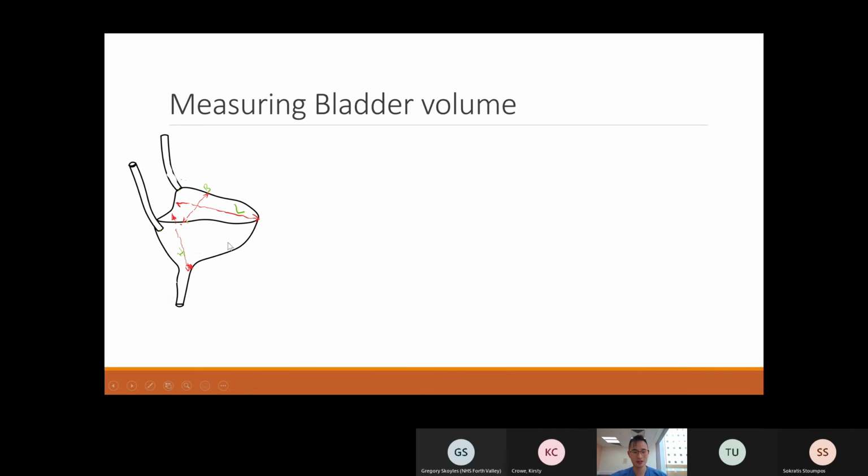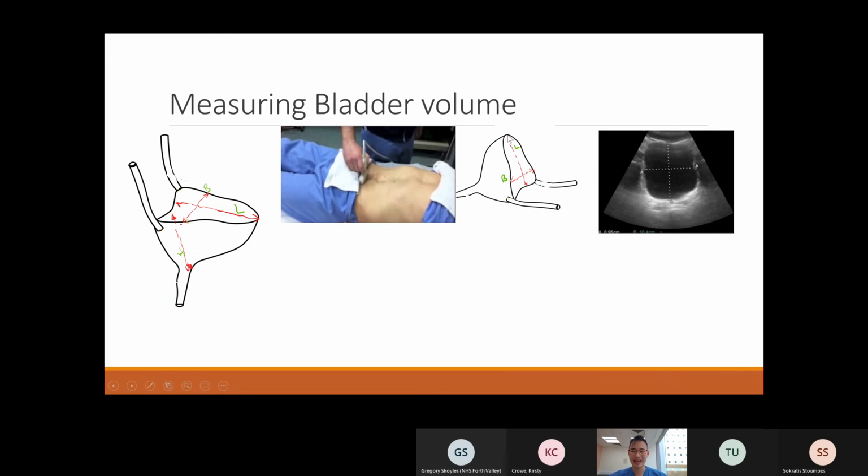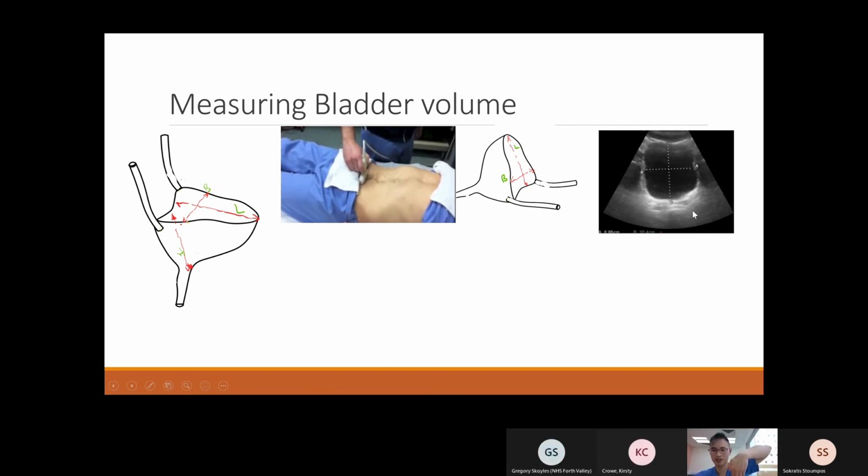Really, it's just primary school math. You measure the length of the bladder, the breadth of the bladder, and the height of the bladder, and you multiply them. The length of the bladder is defined, for me, by the top or the widest bit that you can find as you fan through. You find the widest plane of your bladder, and you measure downwards. That's your length. And then you measure across to the breadth, and you get a measurement.